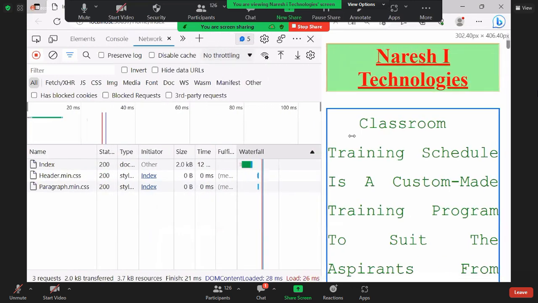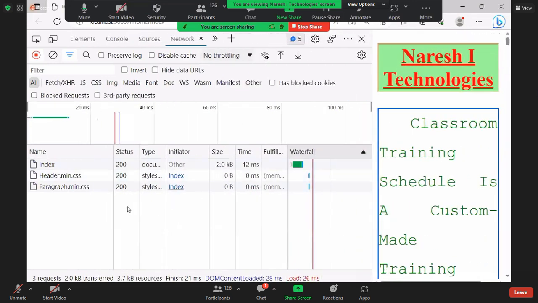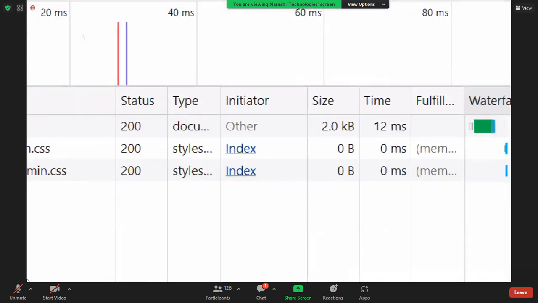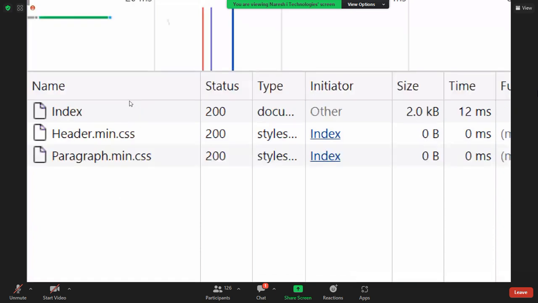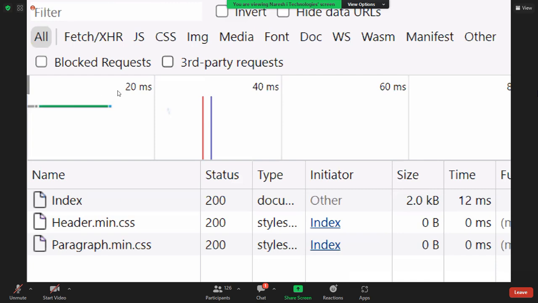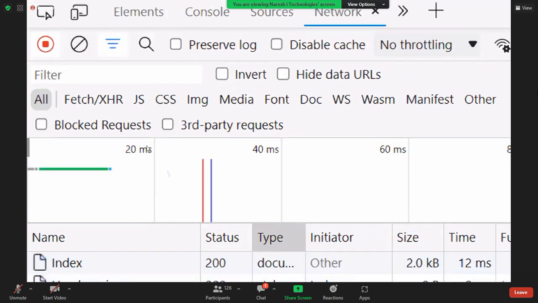See here, you can understand much better now. You can see the files also. Index, header.min.css. Basically here you have an option, guys. Right now what we are seeing is all files.